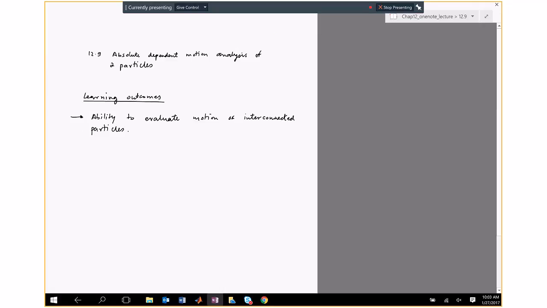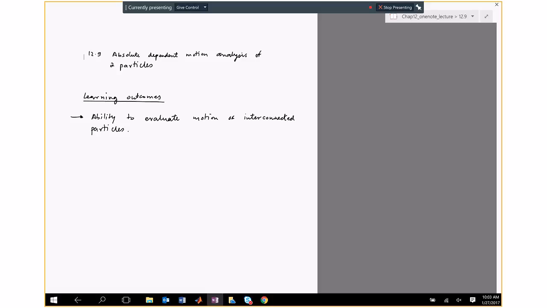Okay, so moving on from where we left, today we'll be doing motion analysis of particles, and these particles are attached to each other usually through strings, cables, and so on. This part is probably slightly hard, and it's not quite what we have done before. I don't know if you guys have done this before, when two particles are connected through strings.